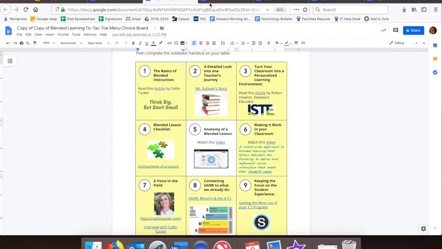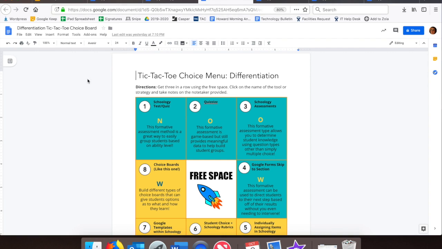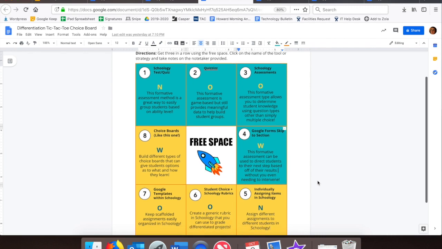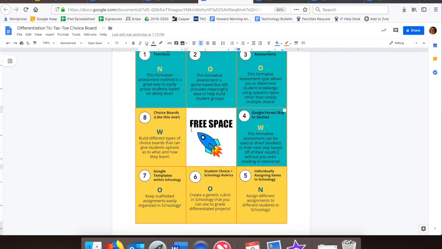Moving now on to this choice board on differentiation. In this example, I did not include anything in the center square, because I wanted everyone to use it. Who wants to access 3 resources when you can access 2 and still get the credit? By enticing everyone to use the center square, I discreetly forced everyone to choose one of the resources with the turquoise background and one of the resources with the gold background.